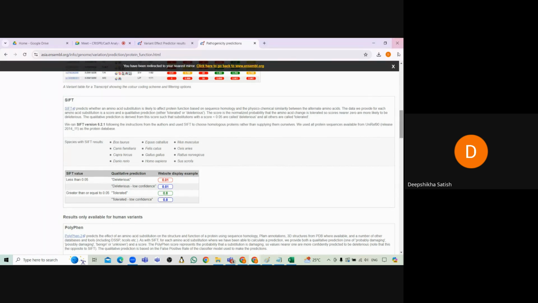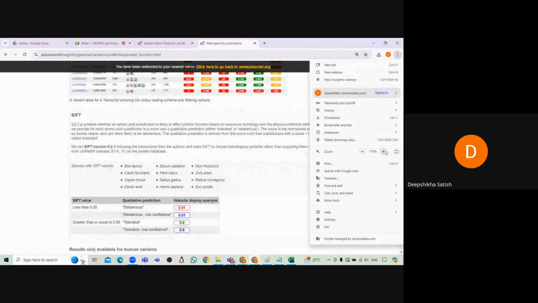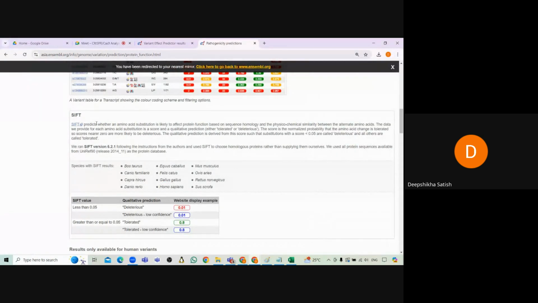So what the SIFT values represent, it predicts whether the amino acid substitution is likely to affect the protein function or not. Means it will tell you whether this amino acid change is affecting your protein function or not. Because if protein function is changed, it means this is harmful, right?